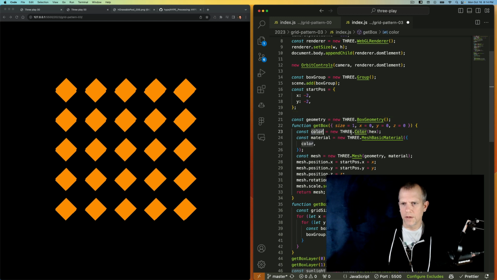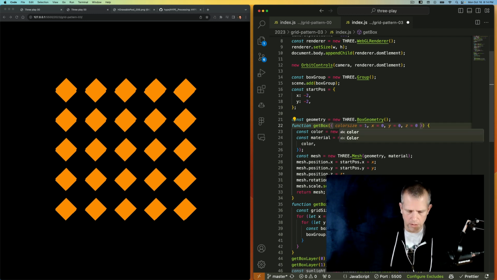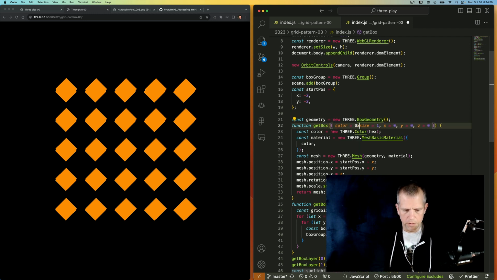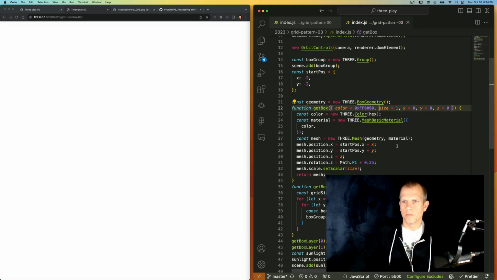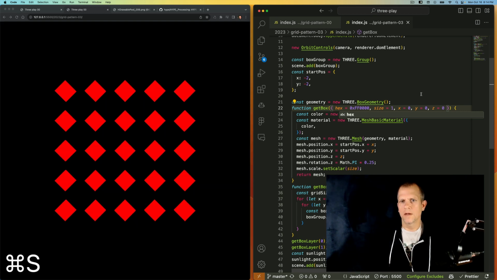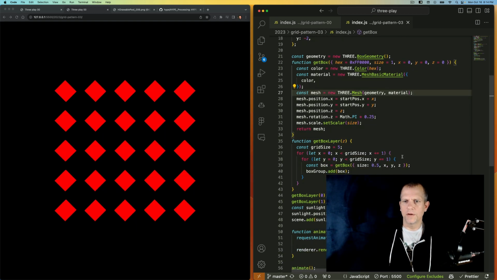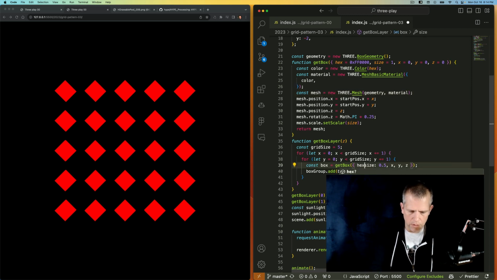So now I'm instantiating a new color, and I'll say color equals 0xff0000, comma. Oh, and boom, it explodes. Sorry, it needs to be a hex. Good, so there's the default color. And now whenever I'm creating a new box, I can just pass in this hex value.